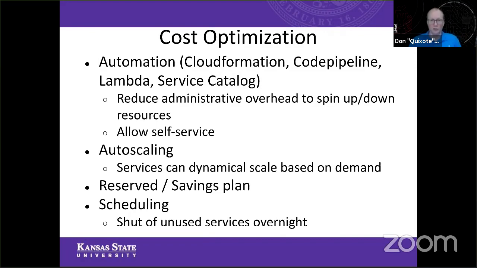Now note that with auto scaling going up and down, you're not going to get savings plans on the additional stuff that you're spinning up and down that's not necessarily on all the time, but it can't save as much as something that's being off most of the time. So auto scaling still saves you more money. And scheduling is another way to save more money too. Just shut off things you're not using overnight, and that's going to be automated with Lambda, and like just shut down everything after 7 that's not tagged, please leave me up.